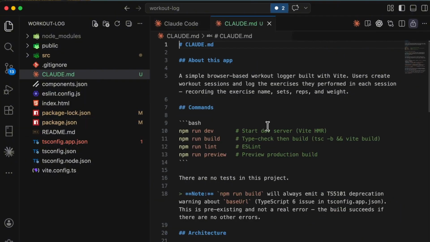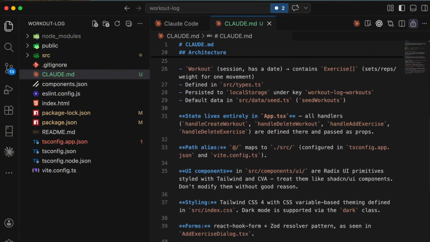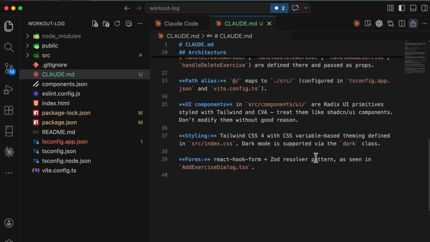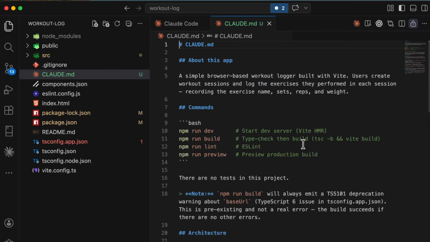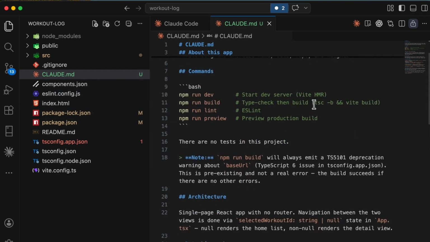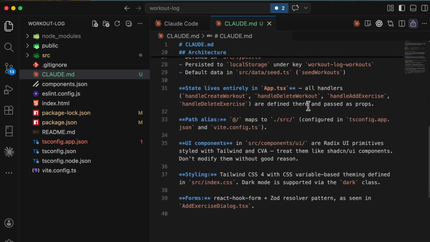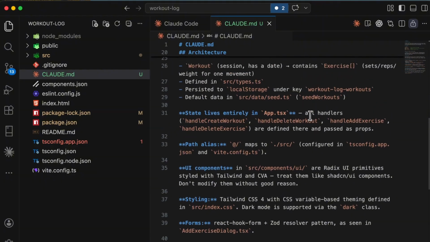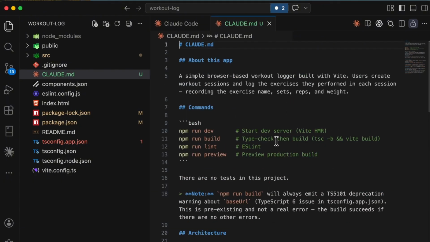This will be loaded up with every session and will be in the context window. This provides detailed information so that Claude doesn't have to go through our entire project in order to generate code for us. An important thing to note is that there is a tendency for this Claude.md file to be quite large, and we want to keep it as light as possible. It's not something you just generate once and forget about. This is something that you want to refer to and make slight changes to, and the main goal is to not have it be bloated.